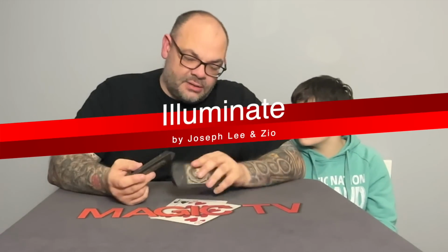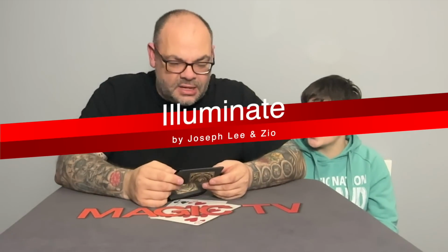The first thing we're going to look at is a brand new light up thumb tip. So first up, we have Illuminate, and this is what they say on the back of the packaging. There's 3 different versions of Illuminate, by the way. Let's talk about the 3 versions in a minute. Is it fade in and fade out? Yeah, fade in and fade out.